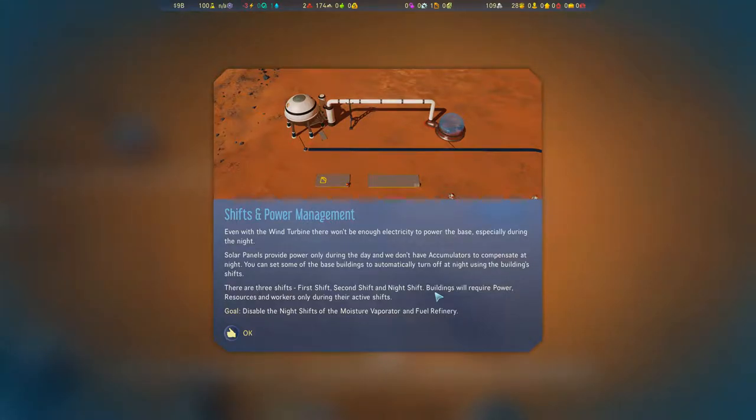Even with the wind turbine, there won't be enough electricity to power the base, especially during the night. All right, fine. Solar panels provide power only during the day, and we don't have accumulators to compensate at night. You can set some of the base buildings to automatically turn off at night using the building's shifts. There are three shifts: first shift, second shift, and night shift. Buildings will require power, resources, and workers only during their active shifts.